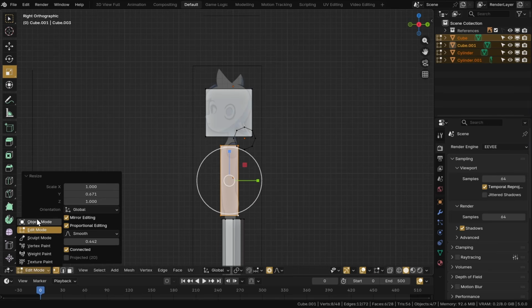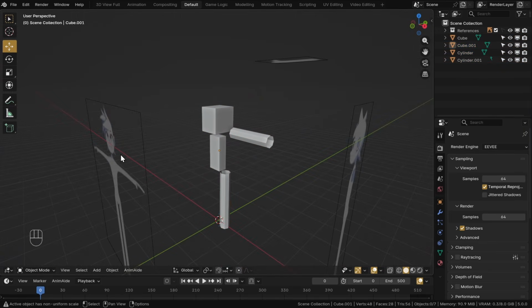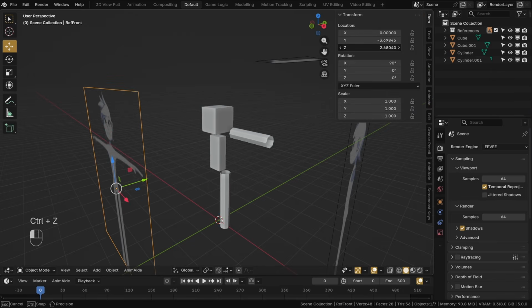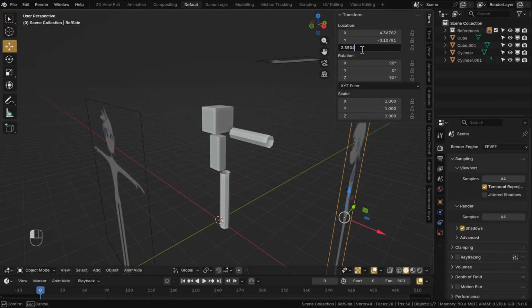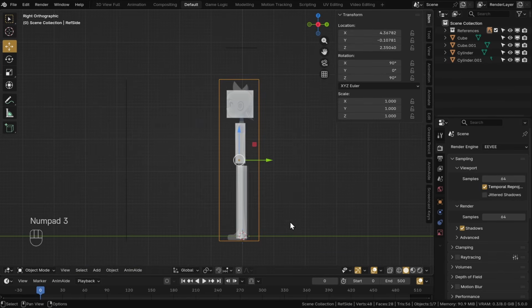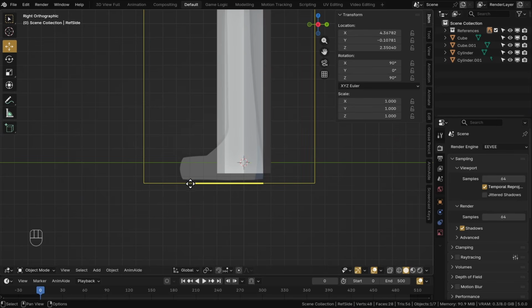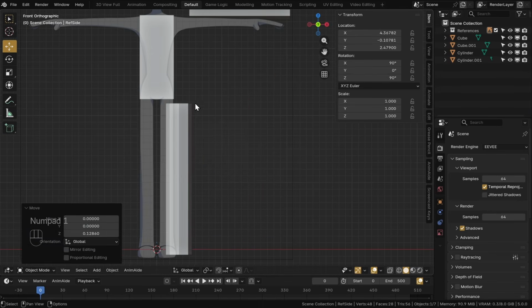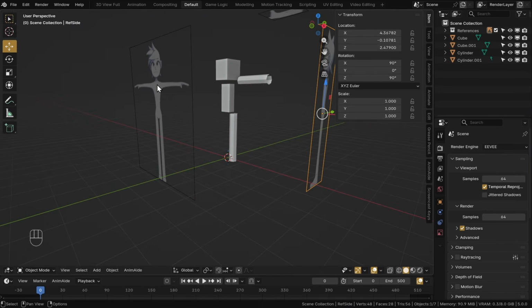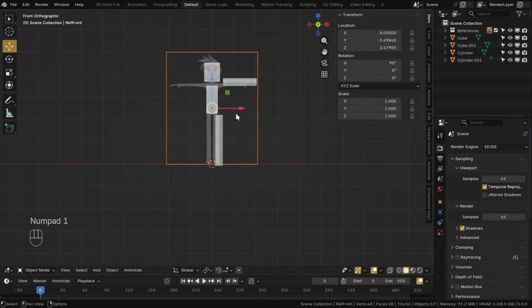As I move the torso, I'm seeing that our references aren't at the same height. So make sure you can select the references again, and in the right panel, you can copy its Z location, or its vertical location, and paste it onto the other reference's Z location. We should also make sure that the reference's feet are right on the ground, so make sure they sit right on this colored line. Then copy that Z location to the other reference. Now we can line everything out perfectly.